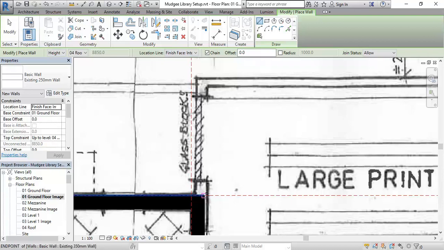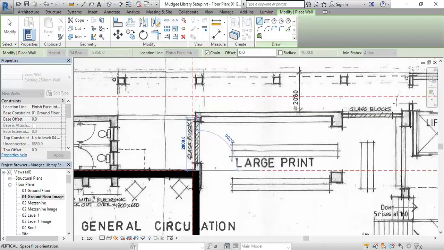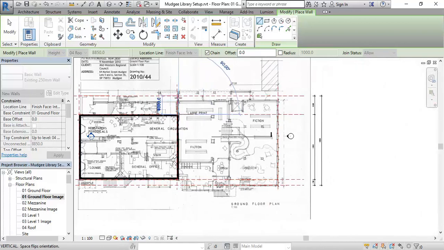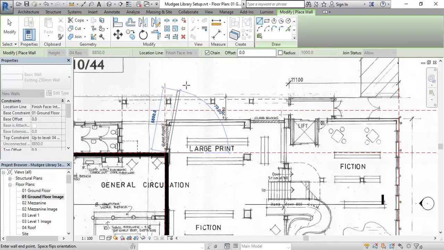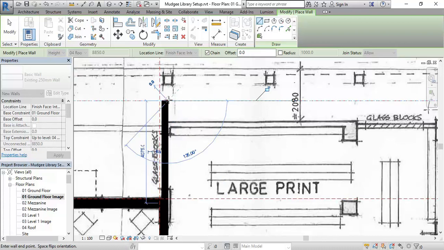Okay. So if I draw with finish face interior and then come up, that's got the wall going onto the right side of my drag line. That's good. And I'll come up to, again here now, we need to make a decision about which line we're going to use. And so I'm going to use the reference plane, since that has the measurement that I've typed in. So I'm ignoring the floor plan here for this part. I'm just going to bring this wall right up.